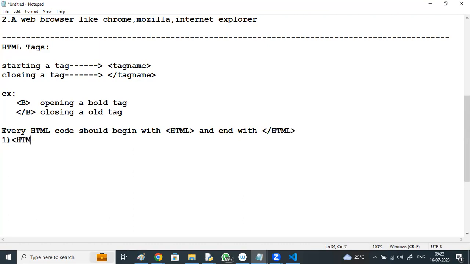What is the HTML tag? This tag identifies that it is an HTML document. HTML is not case sensitive.